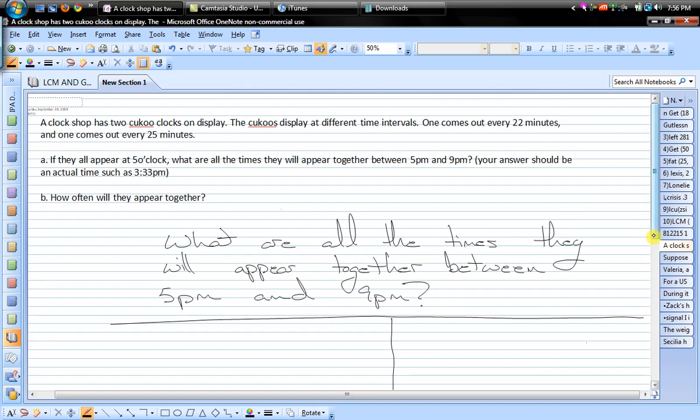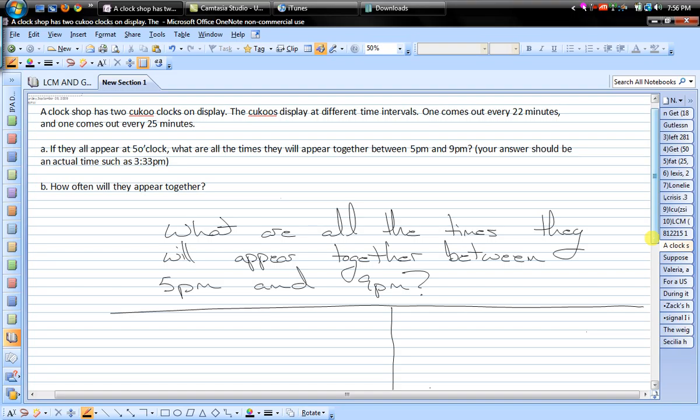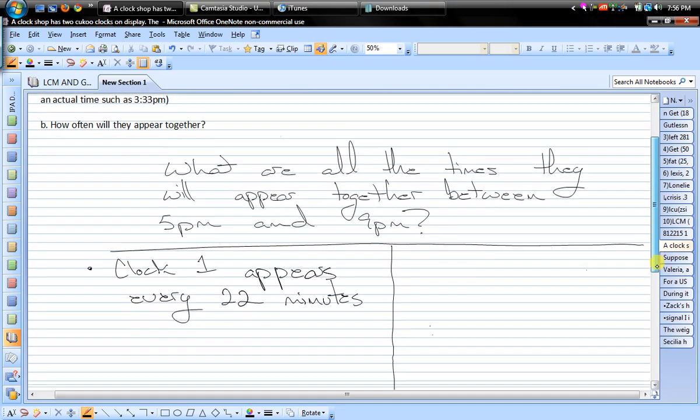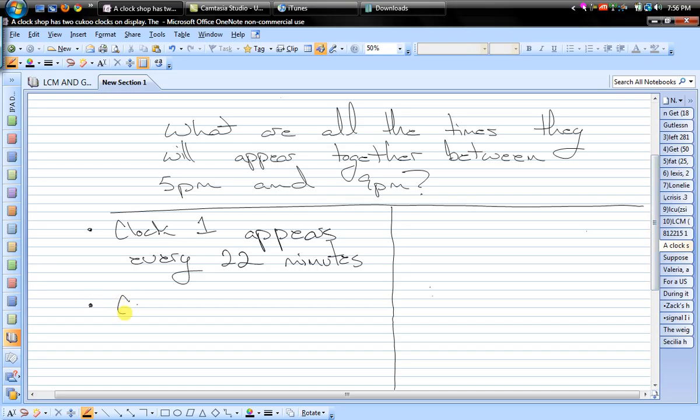But before I do that, I'm going to jot down what I think is important. So clock 1 appears every 22 minutes. Okay, that is very important. Clock 2 appears every 25 minutes.